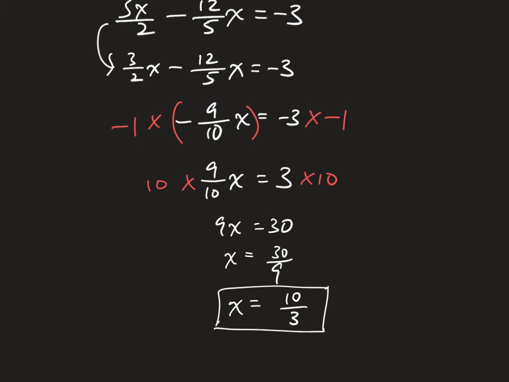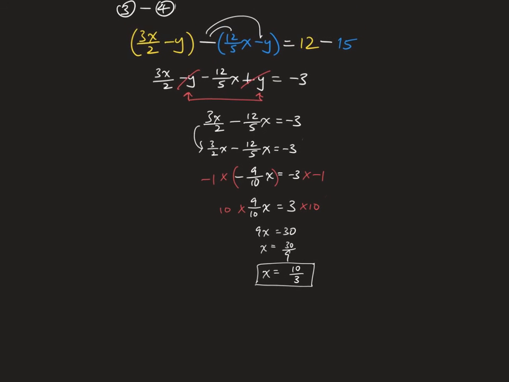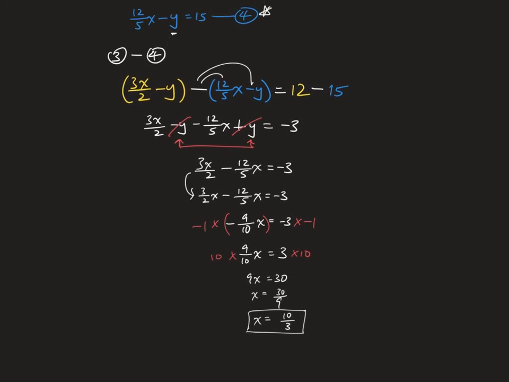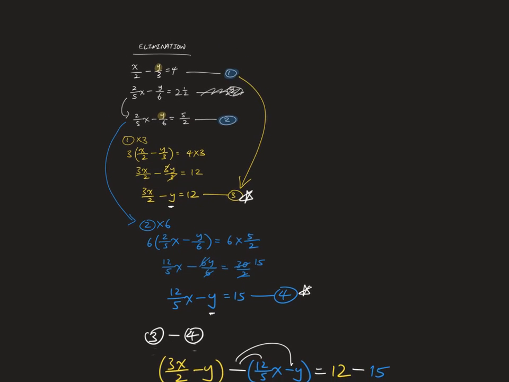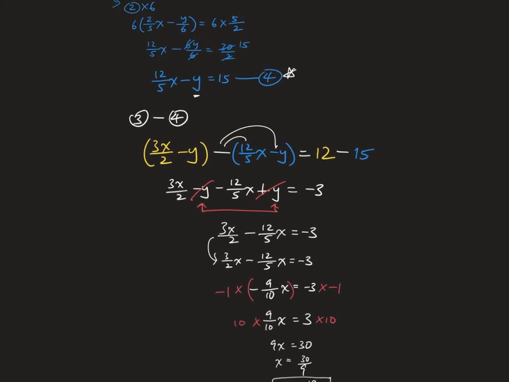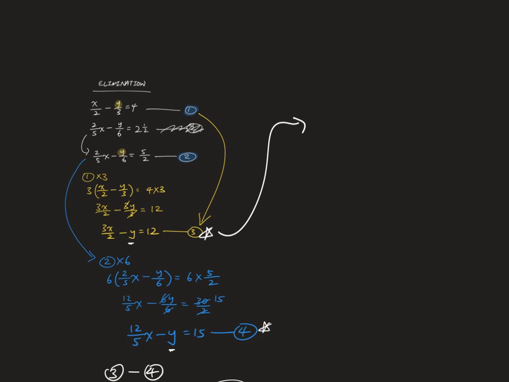And so we have it. We've solved x. So what do we do next? We simply substitute this value of x into really any of the equations that we've had. So let's just pick equation 3. So let's use equation 3, and remember what was our x value? It was 10 over 3. So in equation 3, x is equal to 10 over 3.